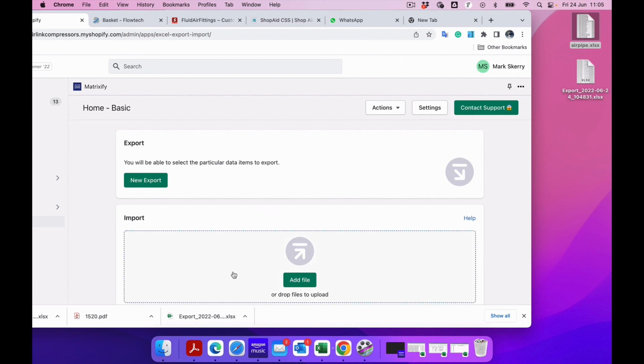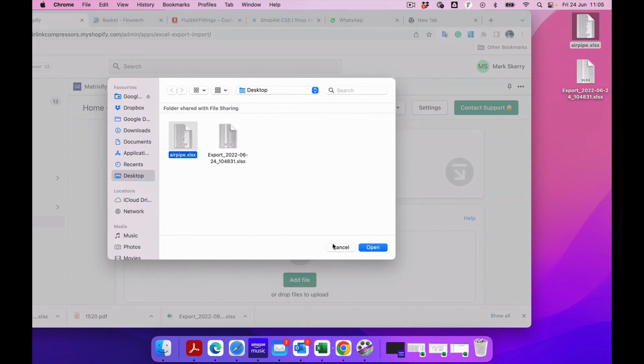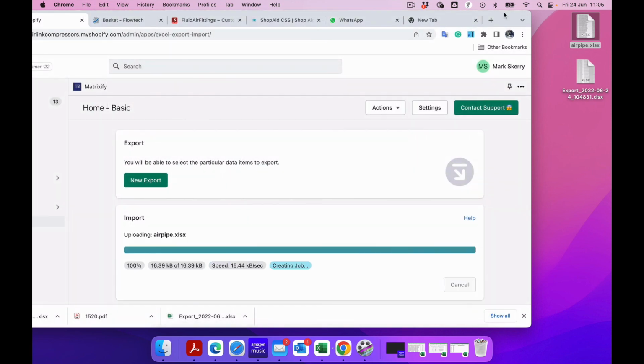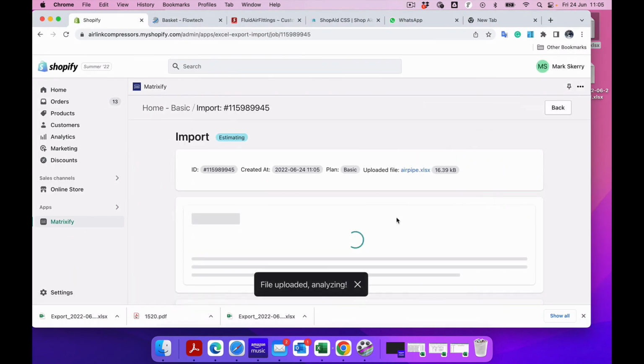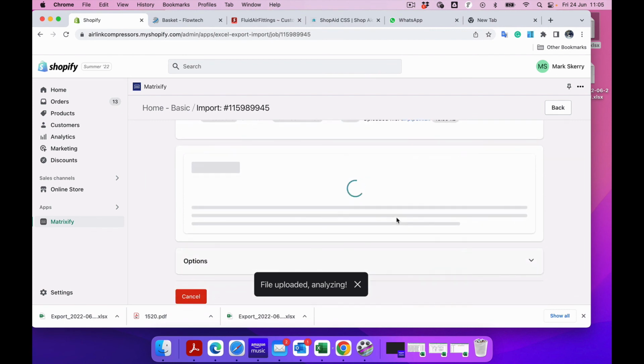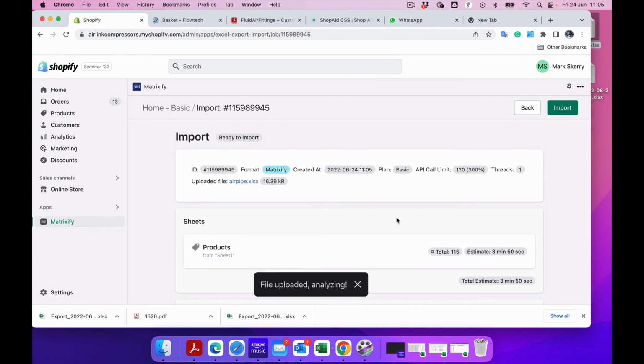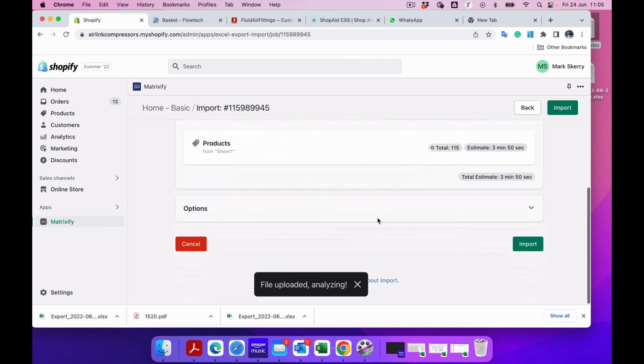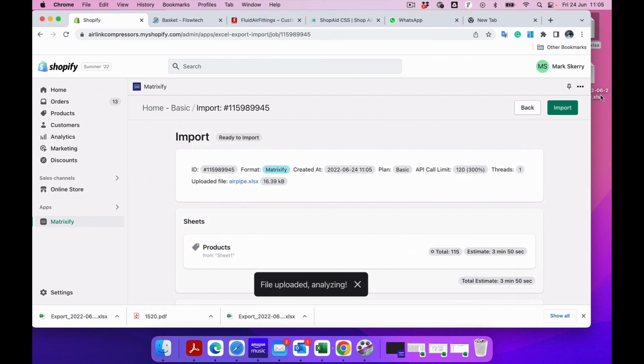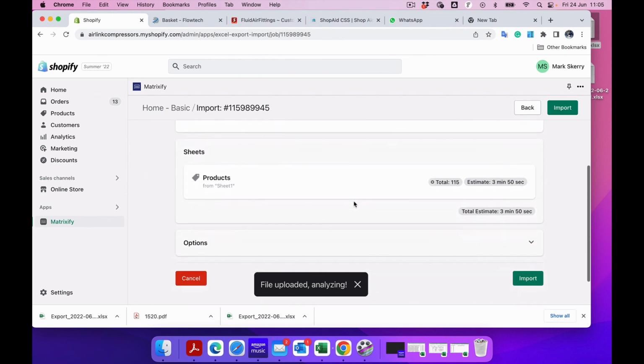Now we want to put things to replace the existing ones, so we click on add file on there, click on AirPipe, click on that. That should start spinning around. And as this isn't a new product, we haven't got all that problem about uploading only 1,000 at a time. We can do as many of these as we want because these aren't new products. All we're doing is, as that command said on that earliest one, is merging. So all we're doing is changing our existing thing. So we can change as much of this as we like. Right, once all that's done, if you press import, that will then import it over.